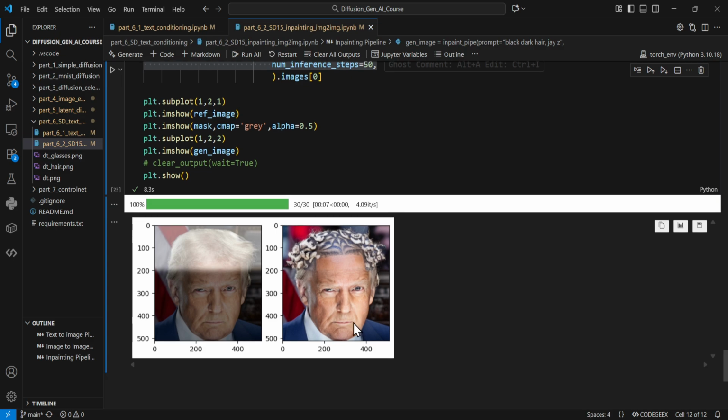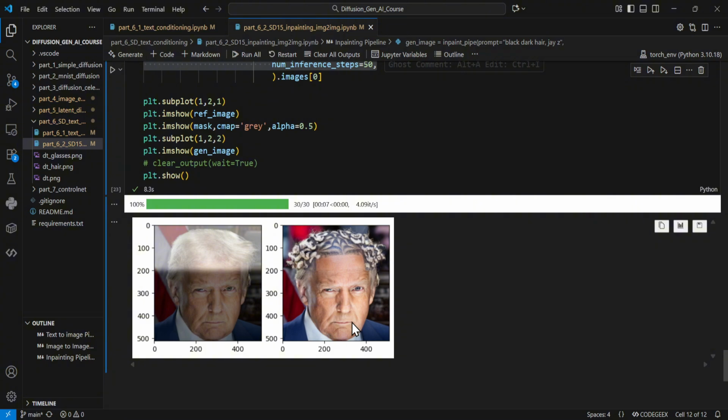So yeah, that was it for this video. In this video, we explored how stable diffusion extends the latent diffusion model with text conditioning, how CLIP embedding introduces semantic understanding, how classifier-free guidance ensures alignment with the prompt, and how the same framework supports text to image, image to image, and inpainting tasks. These three form the foundation of most diffusion-based generative models.